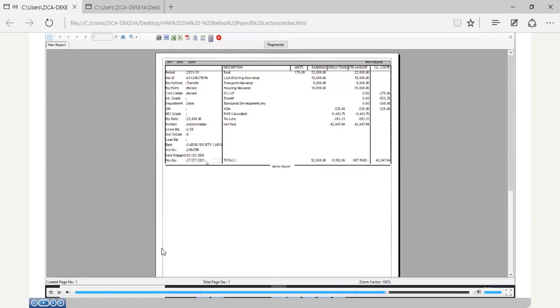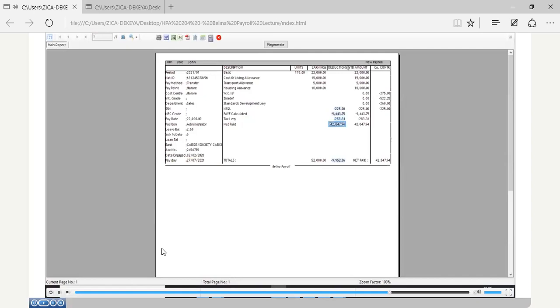And after that, you've got your year-to-date amounts, which tell you how much you've earned up to date. After that, you've got your totals at the bottom, which is your total income, which is 52,000, your total deductions, and your net pay. After that, we close, and we can go on to the next few reports.